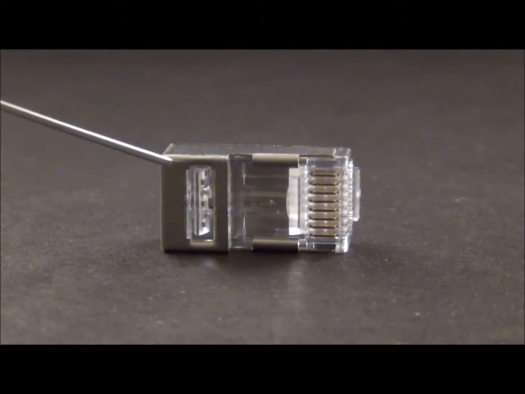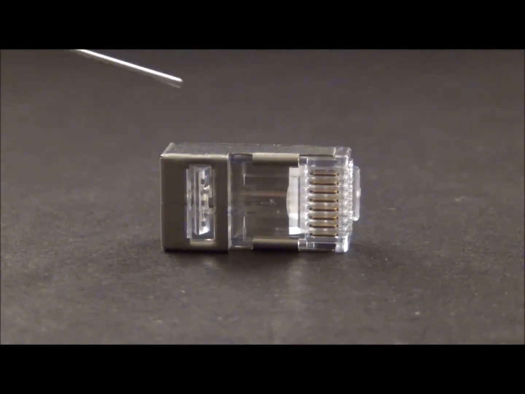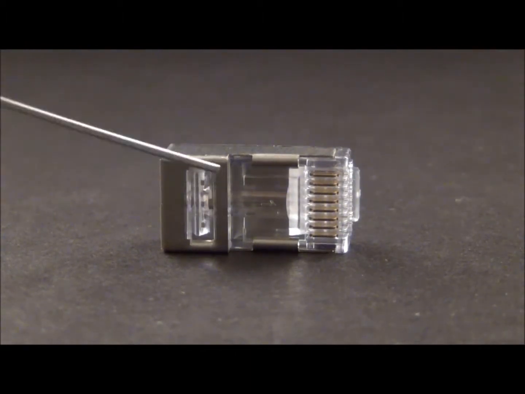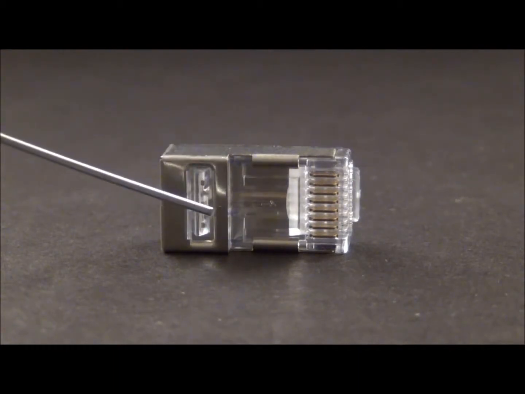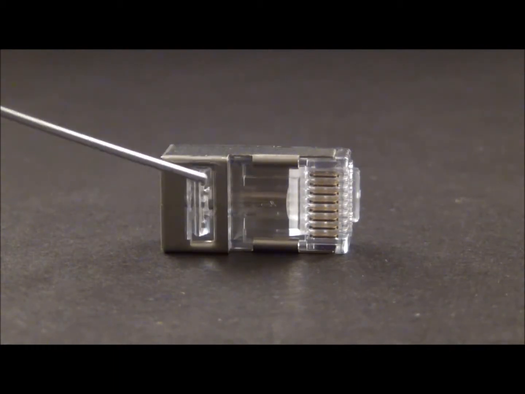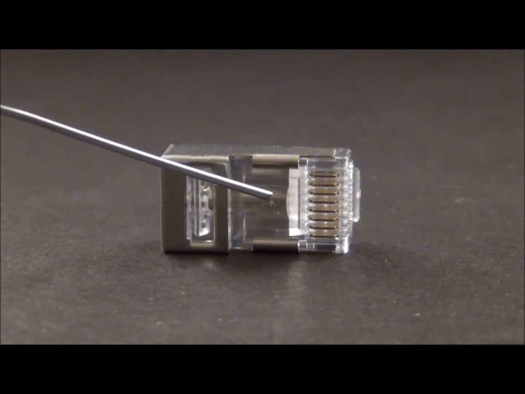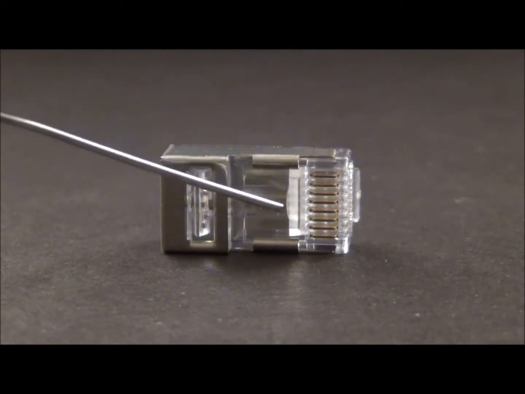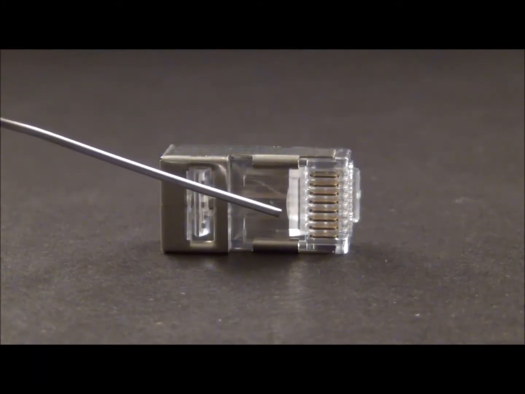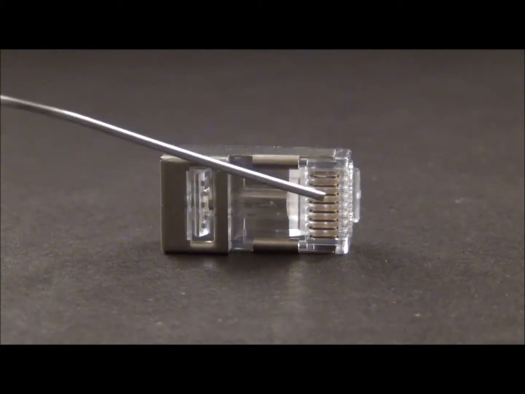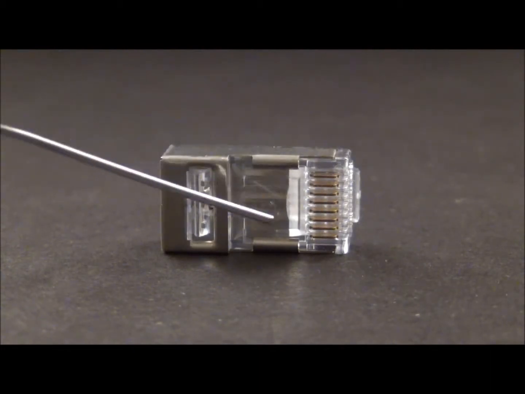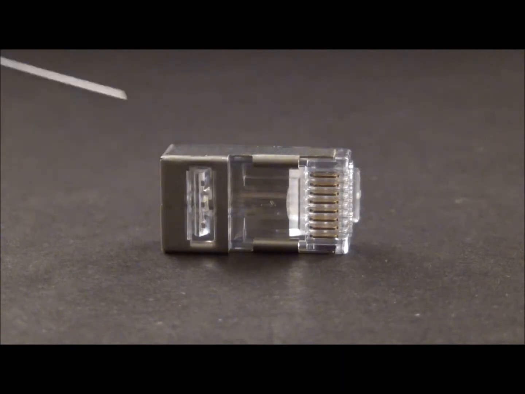On your 5E, remember the distance of the twist to the point of termination is the key. On 5E your twists have to be less than half an inch. So that means that when you prep your cable that jacket is going to be about right there, right past that strain latch. If you're doing Cat 6 that means that when you put the jacket into the connector you need to keep pushing it up in there like a regular Cat 6 and get that jacket up to about right in that area there. And that's going to assure you that your twists are less than 3 sixteenths. And it's going to meet the Cat 6 performance requirements.